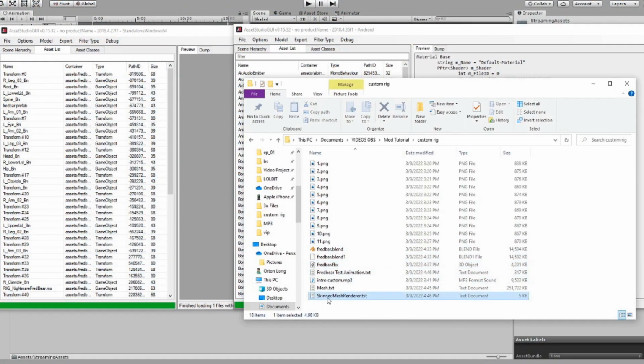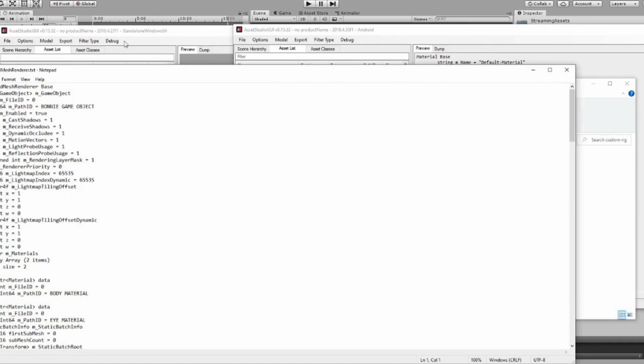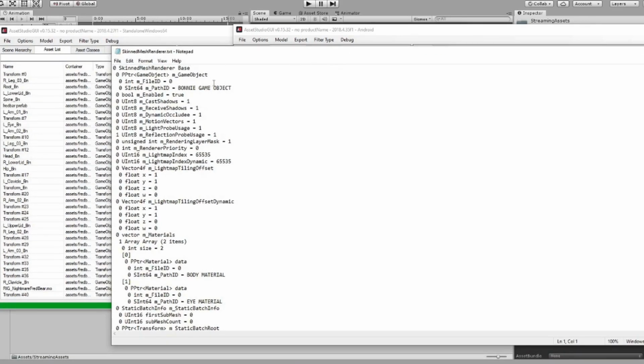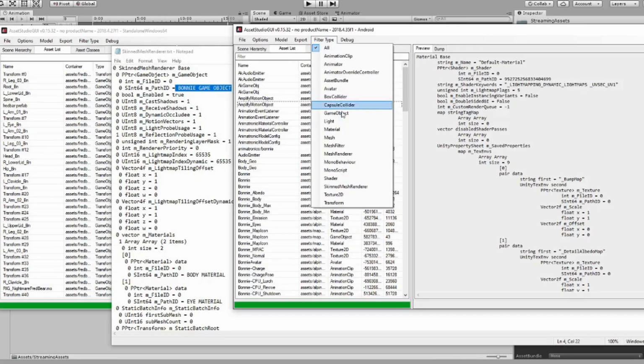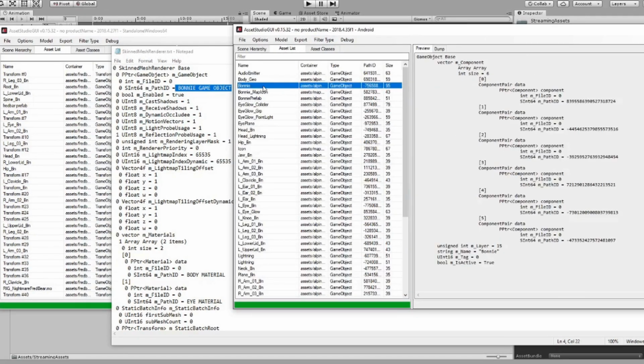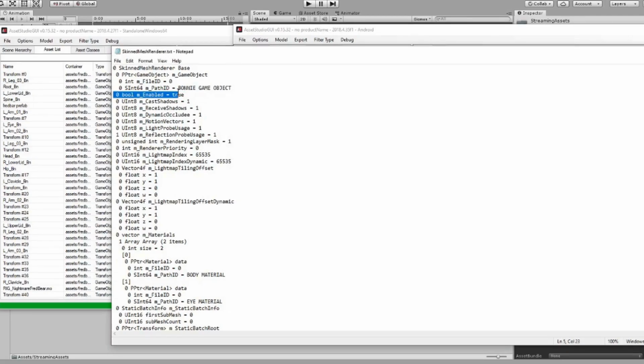Where is it? There it is. So, we need to replace these with things in Bonnie. So Bonnie game object is what I put here, and that's because it is a game object called Bonnie. It's usually just the name of the character as a game object. So you see this path ID here, we're going to hover over it, right click, copy text. Make sure we leave a space between the equals. Perfect. We're going to be doing a lot of that.